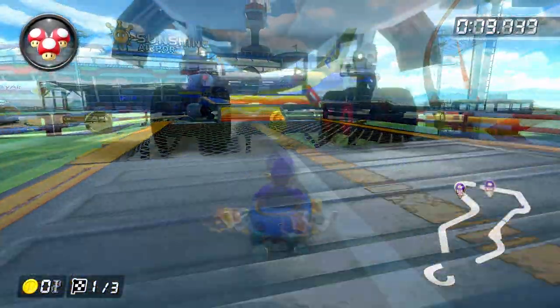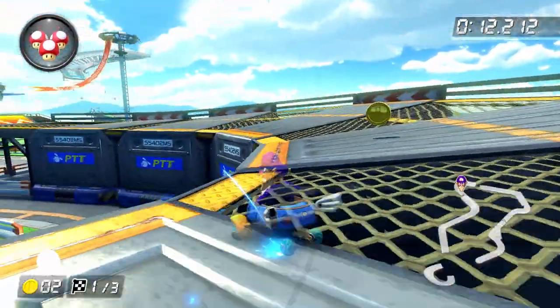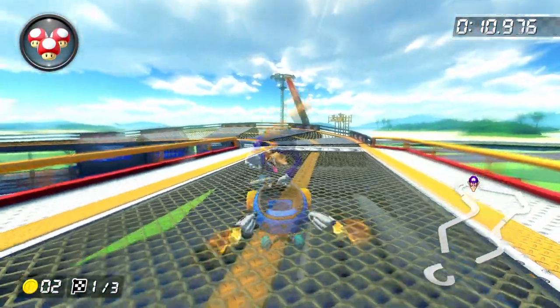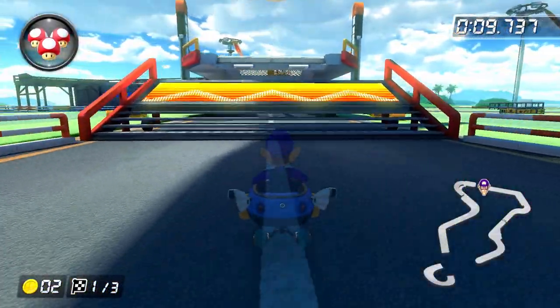So how do you actually get a low trick off of a boost ramp? Well, there's two pieces to this. First of all, notice this little drift I do before tricking off the ramp. This is called a slide, which is basically just a drift without getting a mini turbo, and most of the time it's used for more precise realignment purposes. But here, it's also used to help you get the low trick.